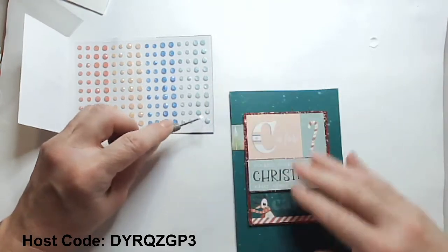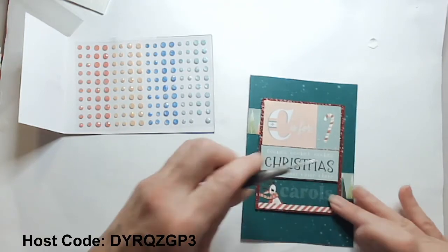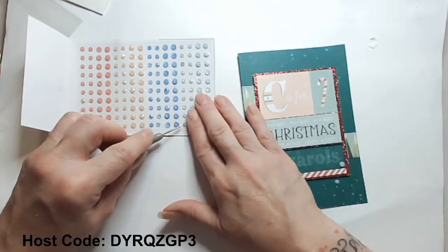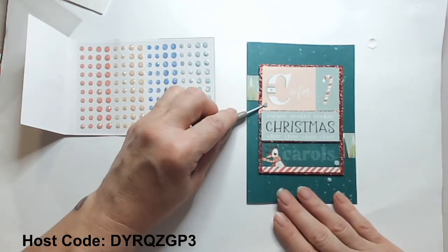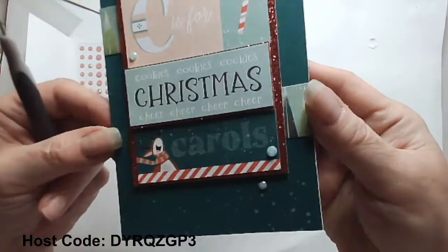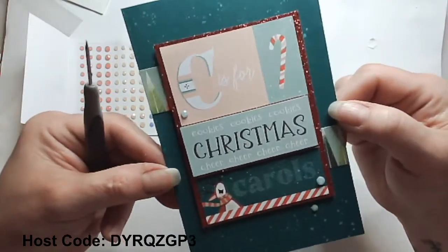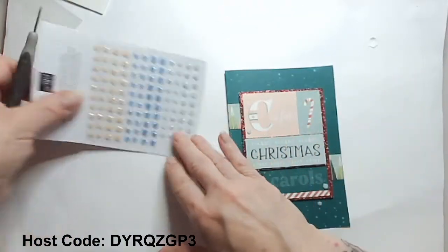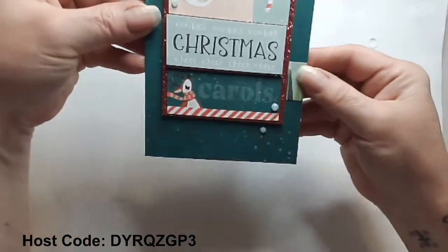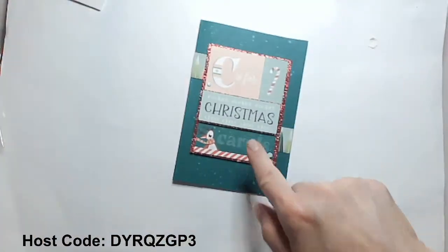I am going to use these — the mint macaron matches the card things here, so I think those will be perfect for me. I'm going to do a large one right there, and then a couple little ones — a little one right down there, and another little one right up here. Those mint macaron dots are perfect for the mint macaron on the card. There is a fantastic card front! Now let's take a look at the inside of our card. I love that glimmer red — it just adds such a punch, raising up that part of the card.